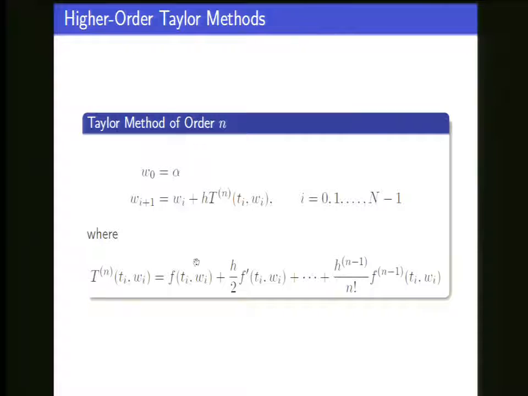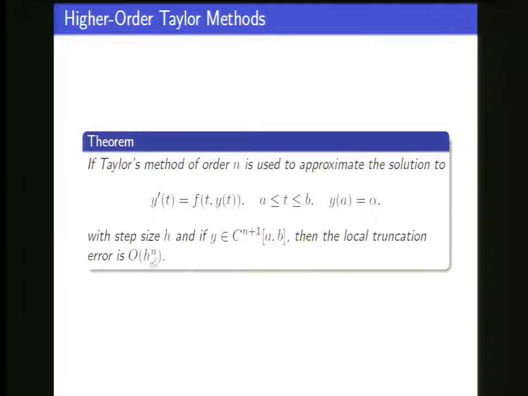You can write it out like this if you want to. It looks exactly like Euler. You start at alpha, and you keep on adding in h times something. And that something for Euler is just f, right? But now it's f plus, and there's something else. And it can keep on going if you have the higher orders. The Taylor method of order n. And this is often denoted T parenthesis n.